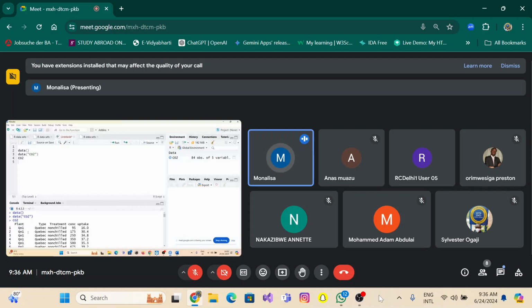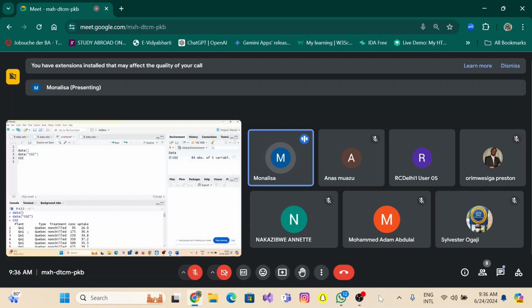What you can see here is one sample t test. It is automatically telling us that we are performing a one sample t test, because we have taken the sample and we have taken the population mean also. For a one sample t test, two things are required, the sample mean and the population mean.